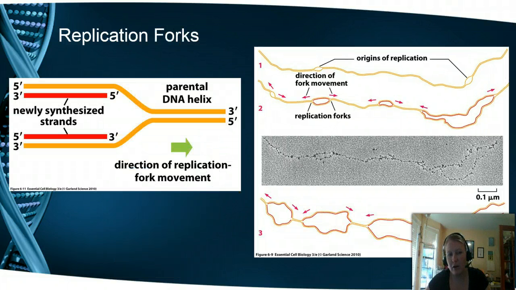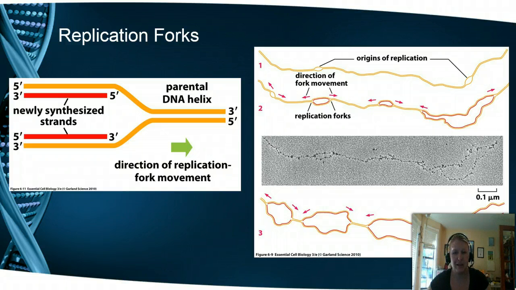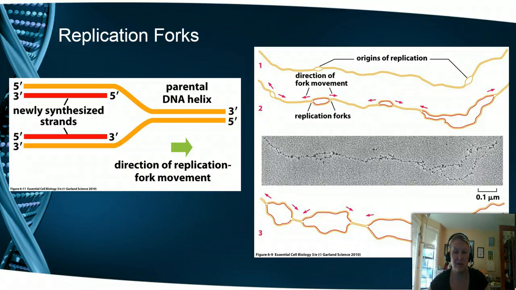This forms the replication forks. Helicase is our enzyme that opens up the DNA, and it moves in both directions of the fork. We have the origin of replication bubble, and helicase moves in both directions across the DNA. Don't forget the other side of the bubble is going in its own direction as well. These forks move pretty quickly — we can do replication at about a thousand base pairs per second. It's a rapid event, but we still need multiple origins to get through everything quickly.